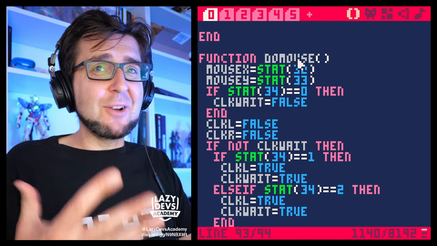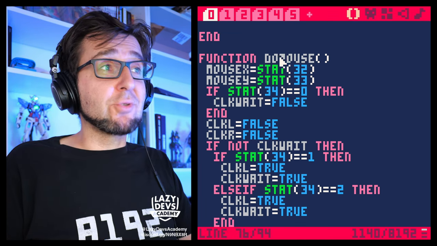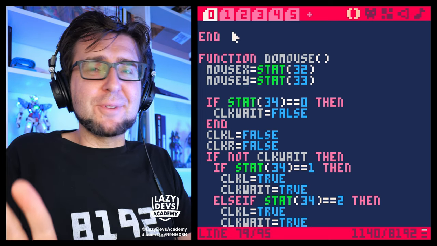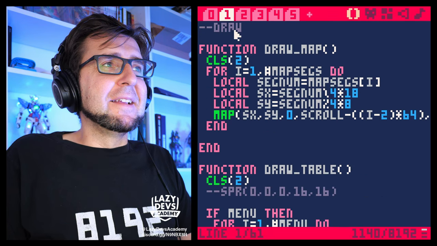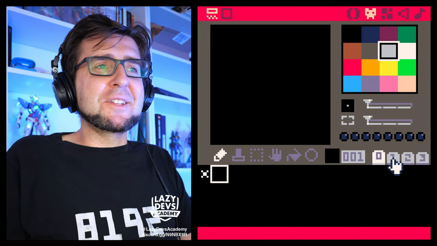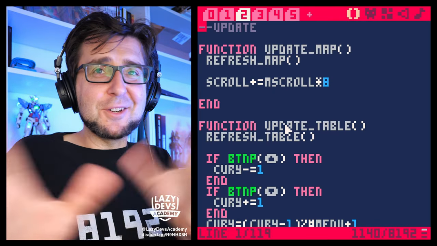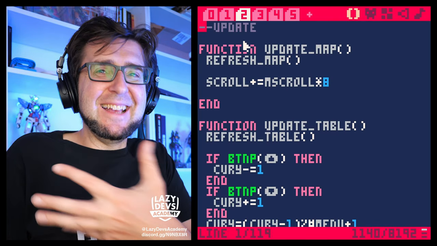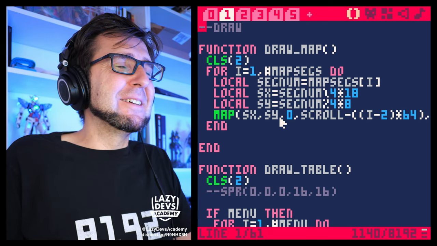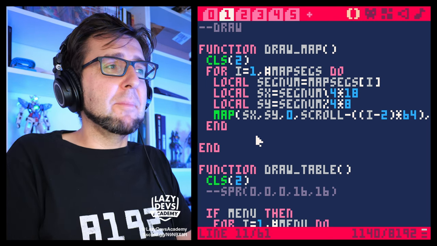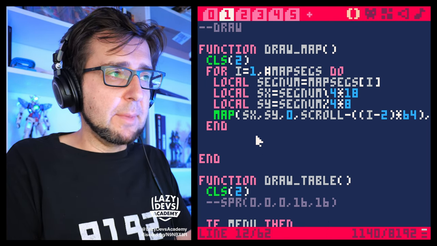Now I just want to see something on the screen. So let us draw a mouse cursor. We're in a bit of an awkward spot right now because we cannot actually use any sprites. I would love to draw a mouse cursor and everything, but we cannot do that because we're using the entire sprite sheet for our data, for our actual map. So we cannot actually draw the map, but we can draw a mouse cursor. So let's draw a mouse cursor.